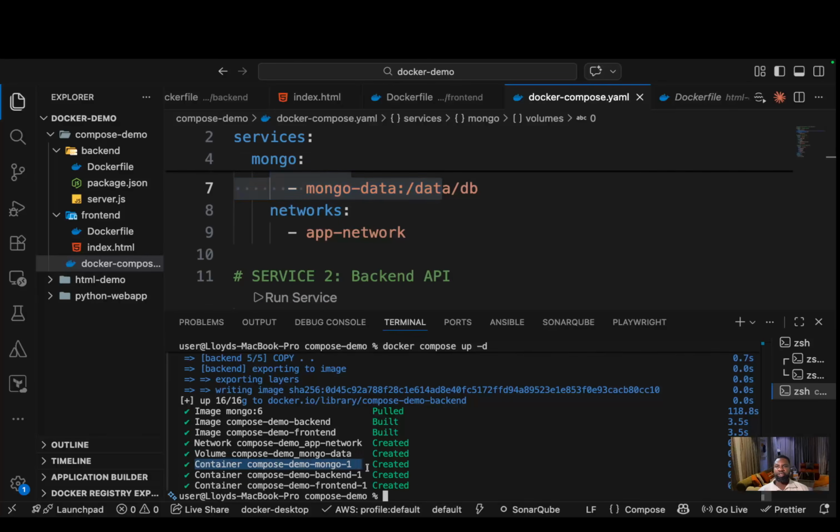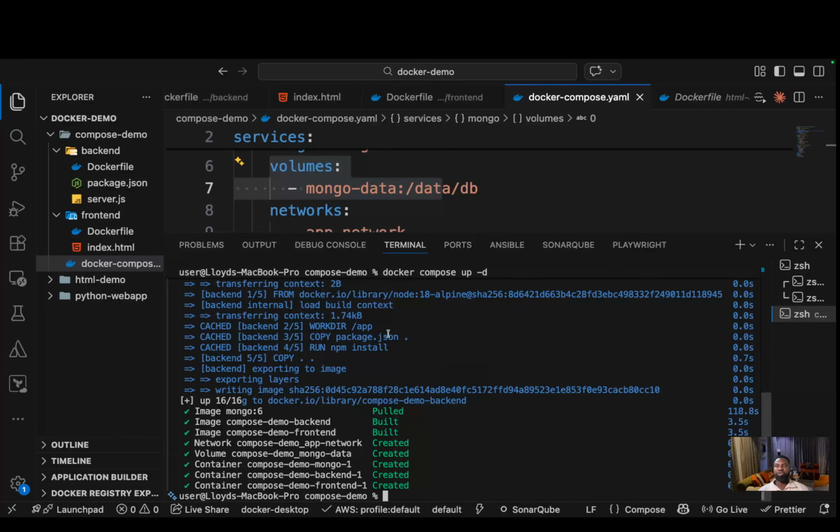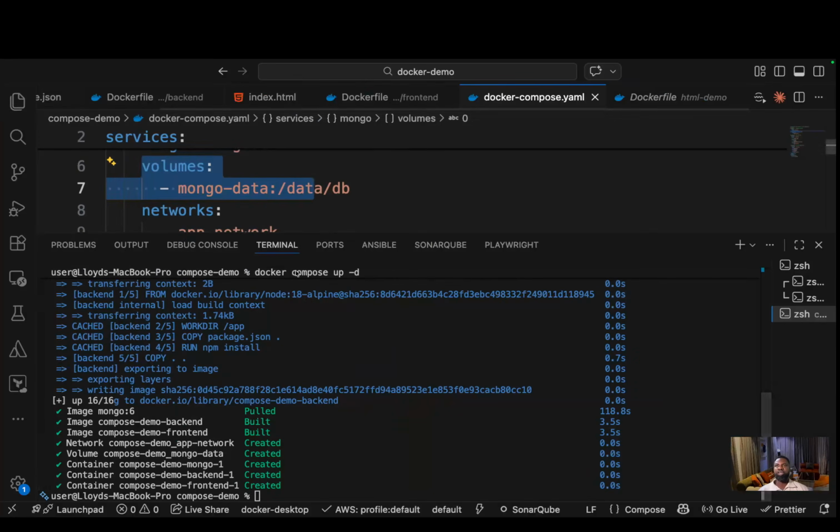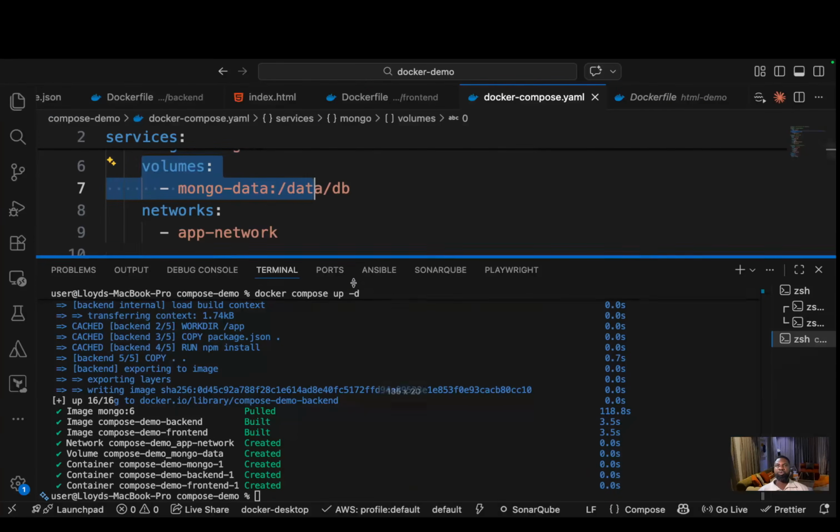And you can see all the three containers have been created as well. So we have the Mongo container, the backend container, and then the front end container has also been created. And since we are running this in a detached mode, even if we close this terminal, our application will still be running.